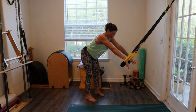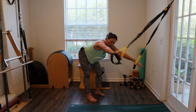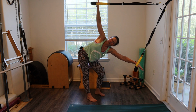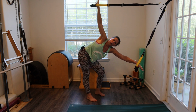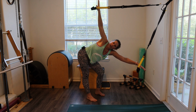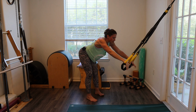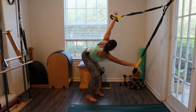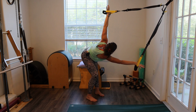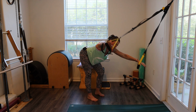You're gonna hinge forward. From here, arms are gonna stay straight. Sweep your right arm up to the ceiling as your left knee bends, and then pause here. I want you to press that right big toe into the floor as your hip sticks out. And then come back through center. Left arm sweeps around, right knee bends. Plant the left ball of your foot down. And then come back to center one more time each side.